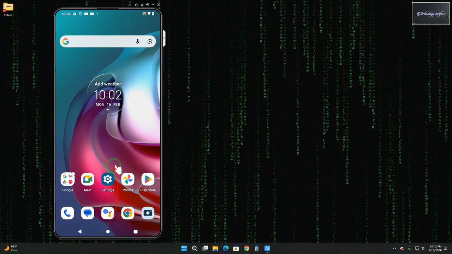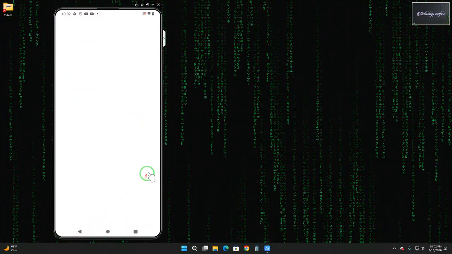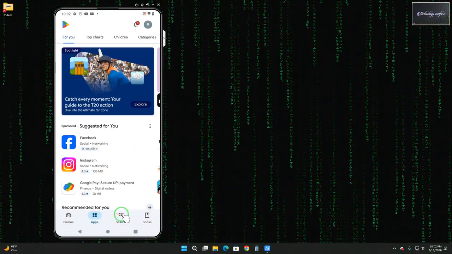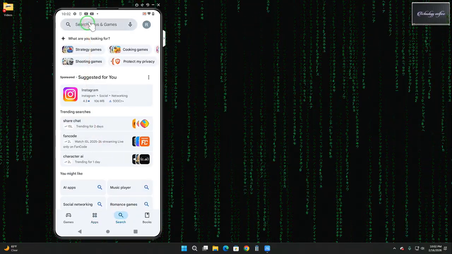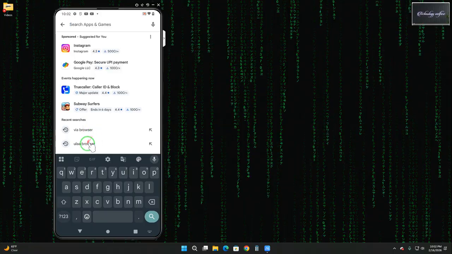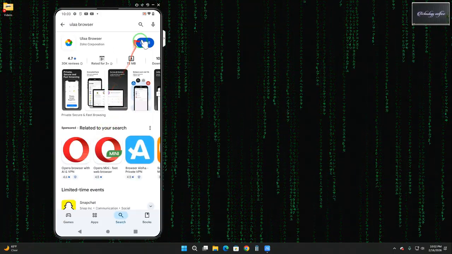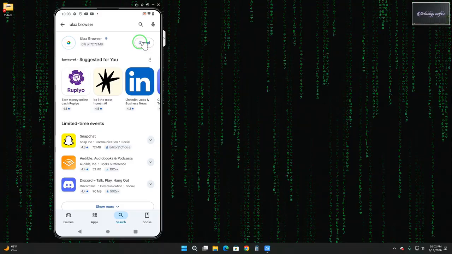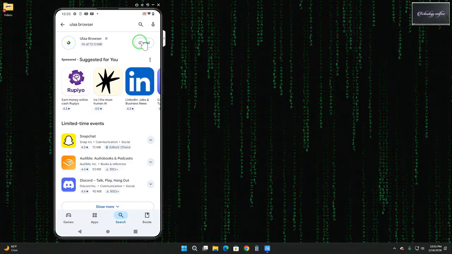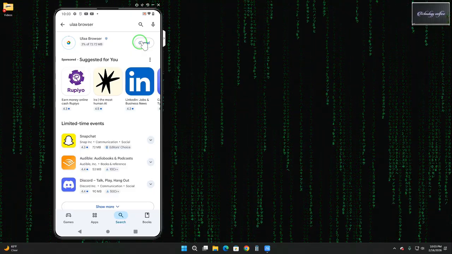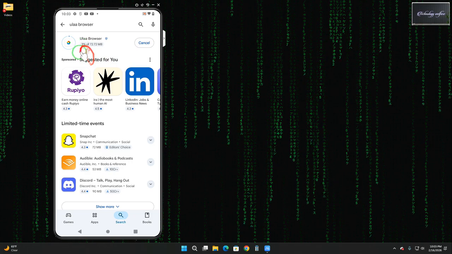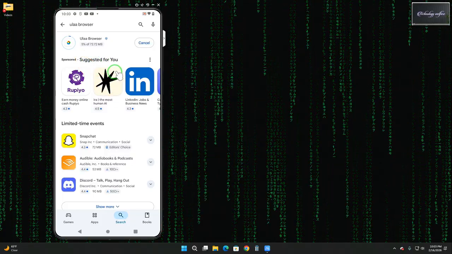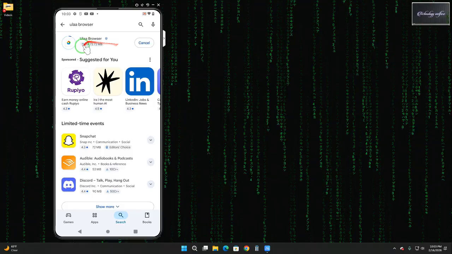How is it possible? We will cut it from here and go to the Play Store, guys. When we come into the Play Store, we will tap on the search bar and write UC Browser. Then we will go for the installation. If we click on install, it will start to install, but of course it will take two to five minutes, because the internet speed is quite slow and this is an old Android device. See, it has started to download.